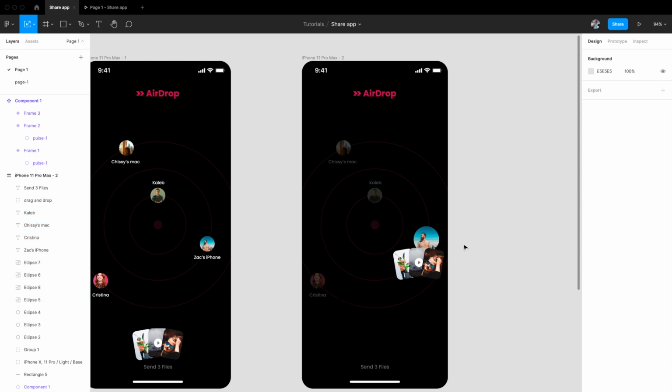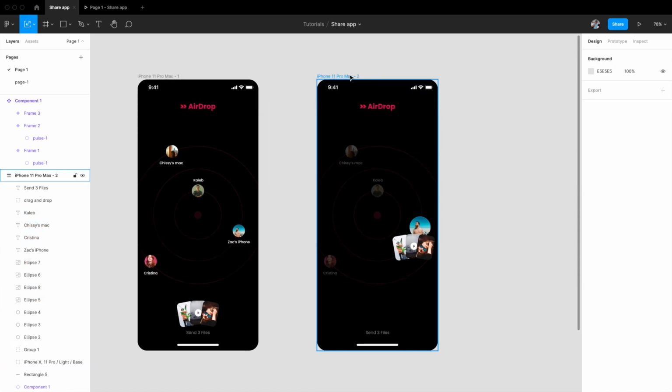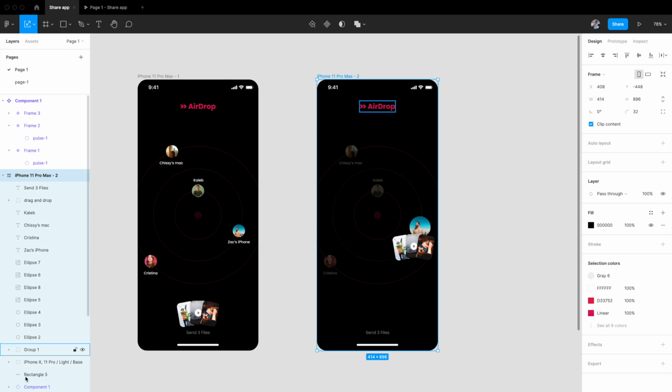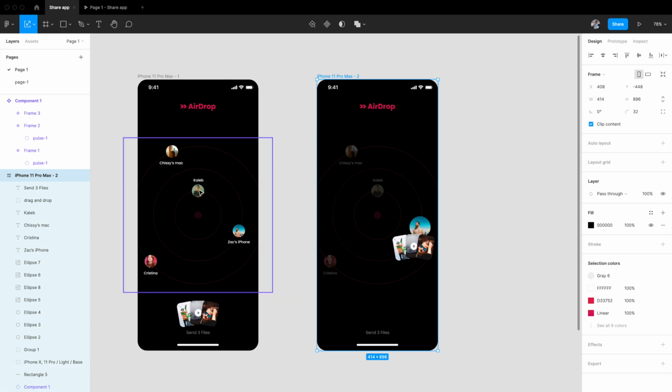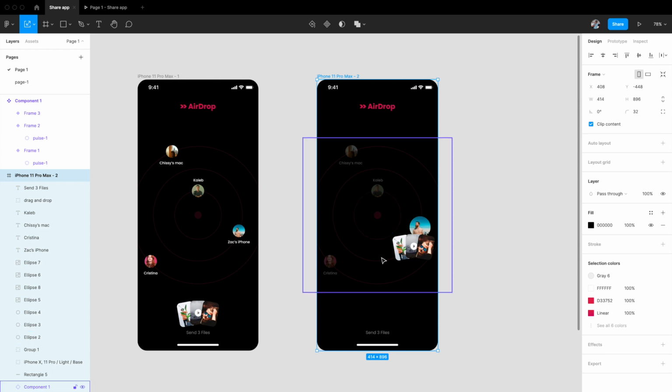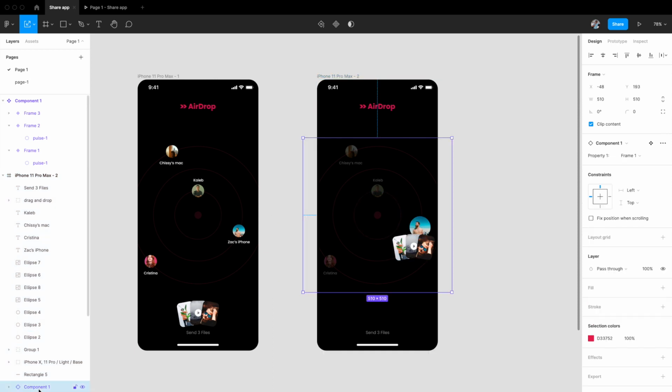One thing also is that in the second artboard we don't really need this ripple component, because ripple is needed in the phase where it's discovering devices, but it's not needed when you have chosen that device. So I'll come in the second frame and remove that background ripple animation.